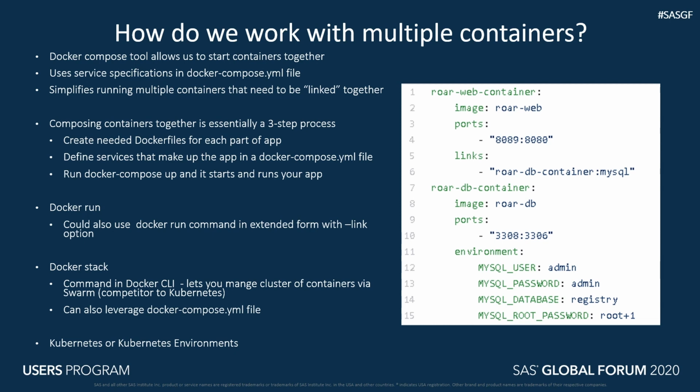The final way we're going to look at to work with multiple containers is through Kubernetes itself, or through Kubernetes environments. This is part of the design goal of Kubernetes, to be this orchestration or overseer for sets of containers running. And it is the preferred way today, as far as best practices, to orchestrate, run, and manage large sets of containers.